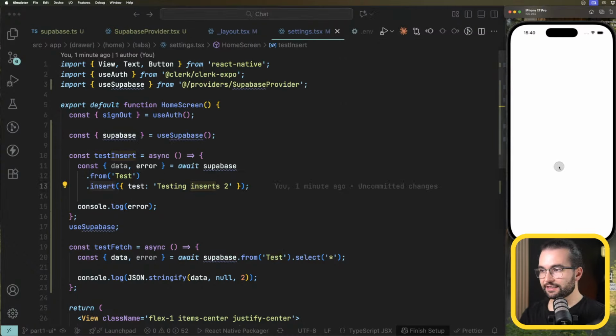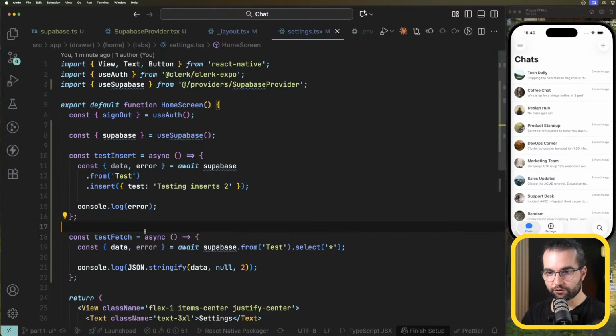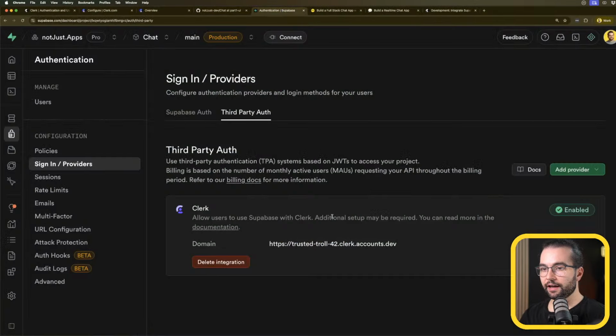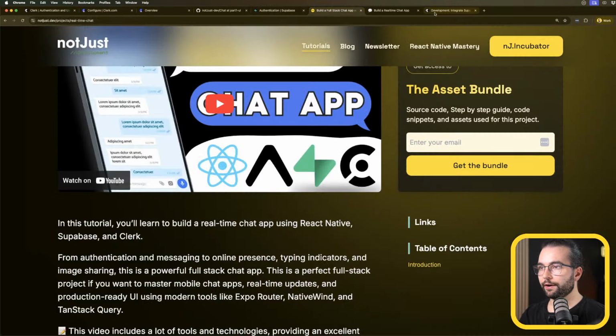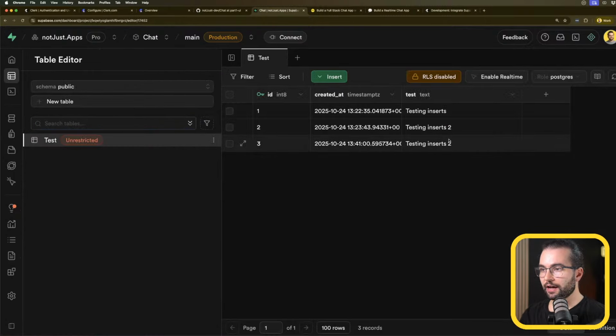So from test insert, let's see, why do I have useSupabase here? Let's go to the settings. Let's do test insert. And if I go to my database, I'll see the new item here.